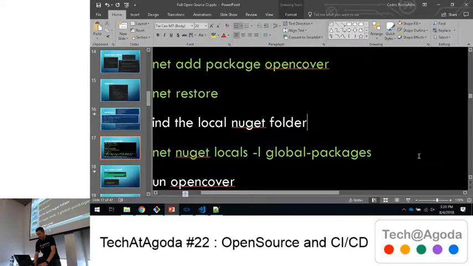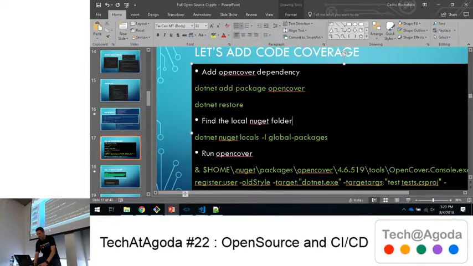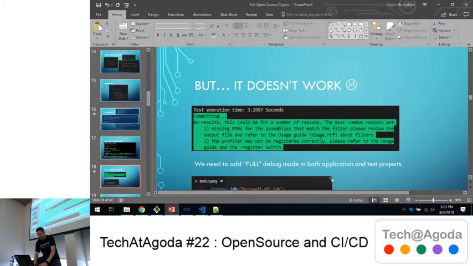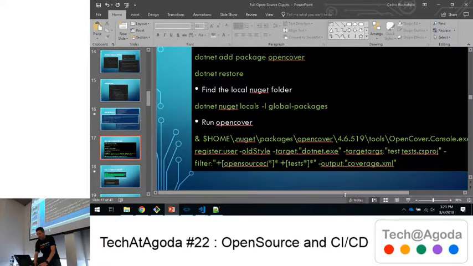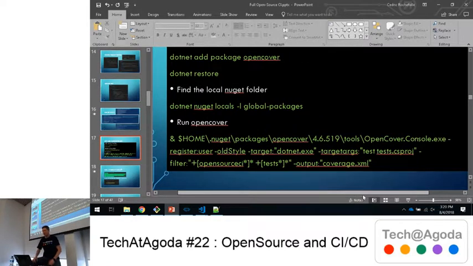Maybe it's a bit too big, right? So we're in the console, we register user, we use old style, the target is dotnet.exe, the target args is test, we're going to give it the test project, and I'm going to give it my namespace, so I need to change that to TechAtAgoda, and adding the test namespace.